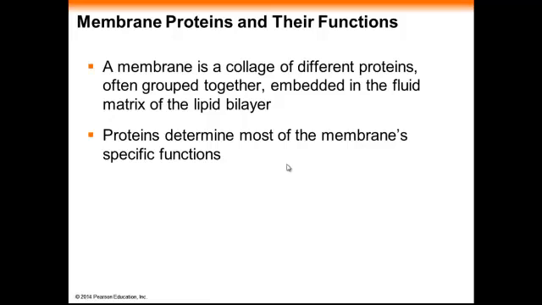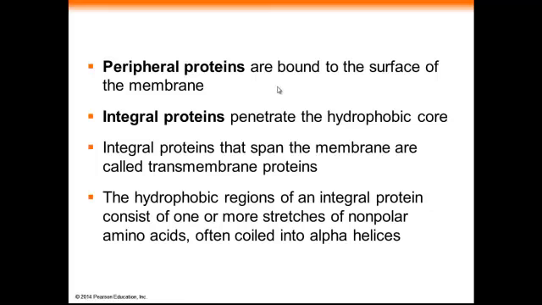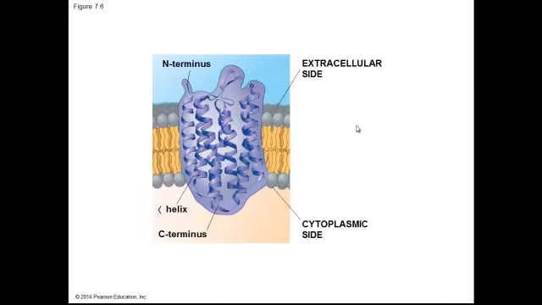There are a number of different proteins found in the cell membrane, and they have a number of different functions. First of all, there can be peripheral proteins, which are proteins that are found only on one side of the membrane, so they're bound to the surface, so they don't go all the way through. Integral proteins, on the other hand, go all the way through the plasma membrane, and they are also called transmembrane proteins because they go all the way through. Here's an integral protein. You can see here's the outside of it, the extracellular side, with part of the protein sticking out. Here's the part that is found within the membrane, and then here's the cytoplasmic side sticking out into the cell.